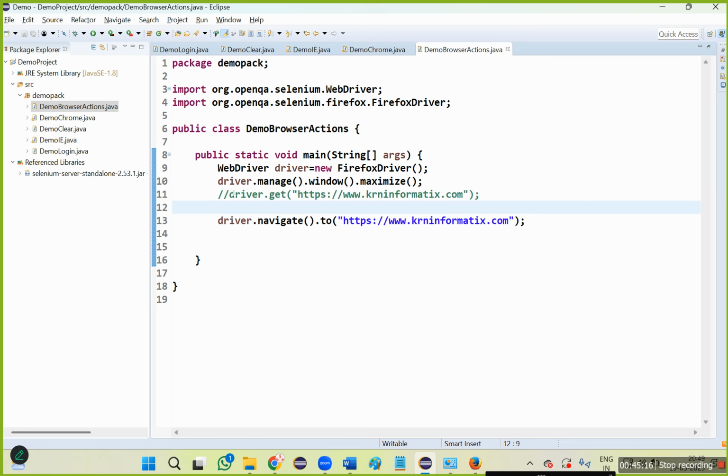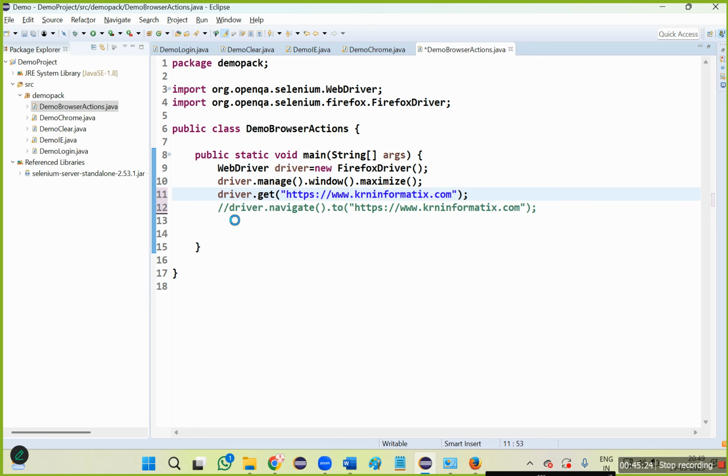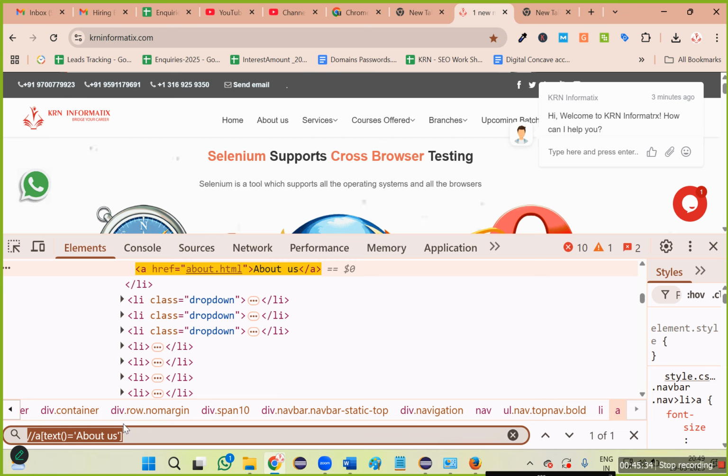Either you can use driver.get or else driver.navigate.to. Both will open the URL only. You can use driver.get only. In interviews, if they ask you, is there any difference between driver.get and driver.navigate.to, you can tell that there is no difference. Both will open the URL only. Just an alternate method is there. Just for interview purposes, I am teaching you that.